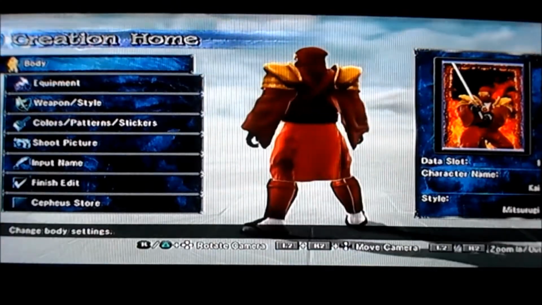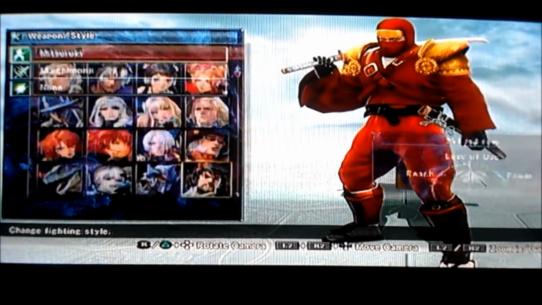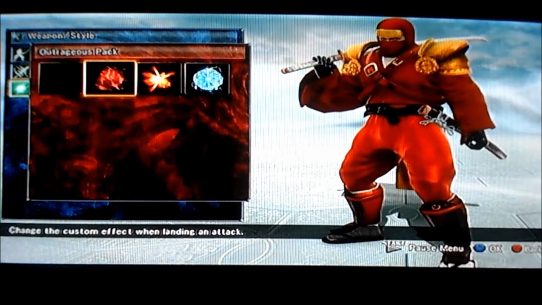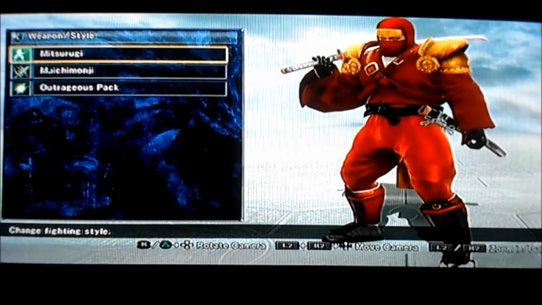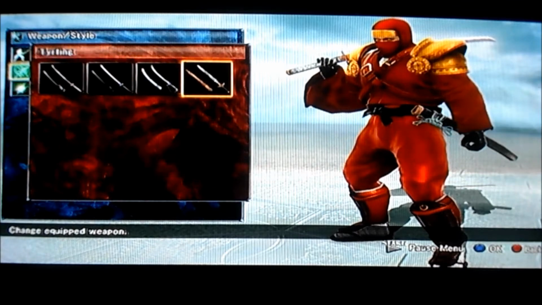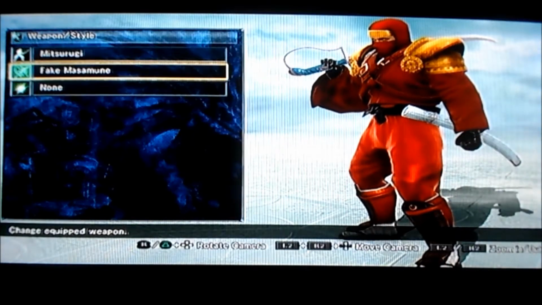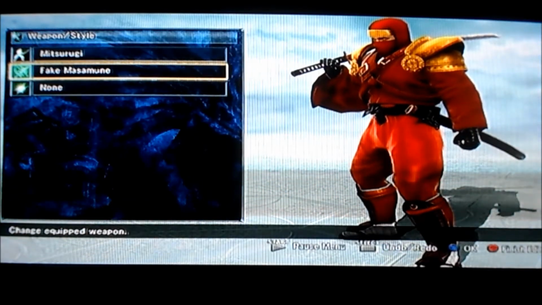Got everything for him, and his weapon style is Mitsurugi, and you should choose the Outrageous Pack if you want to make him. He's got his katana. There are lots to choose from. It's really your decision. They have a lot of weapons on Ninjago. That one looks good. Better than the last one.